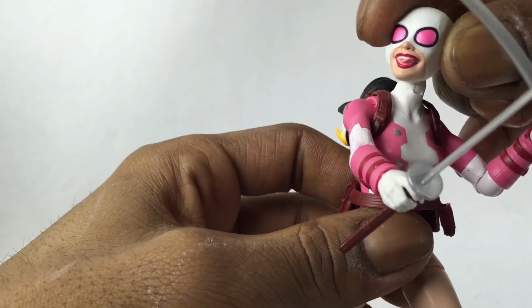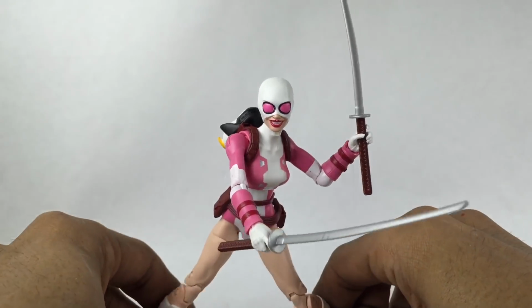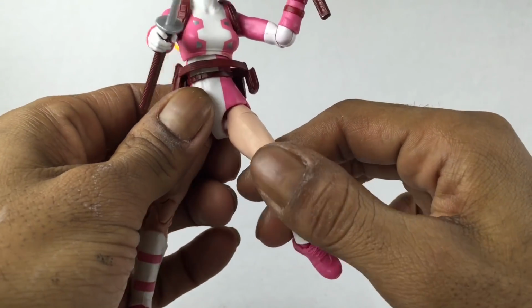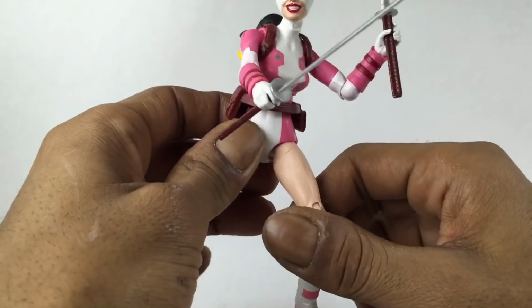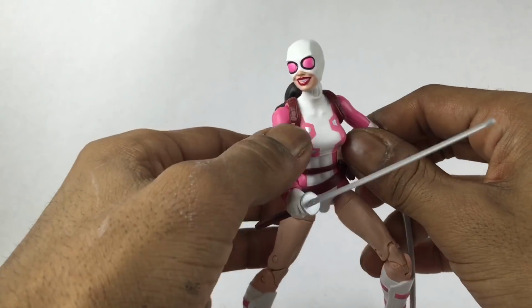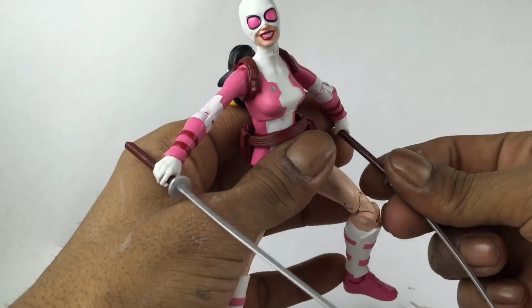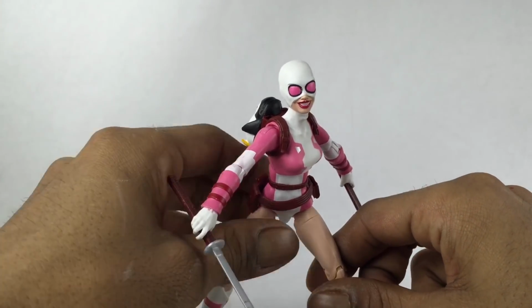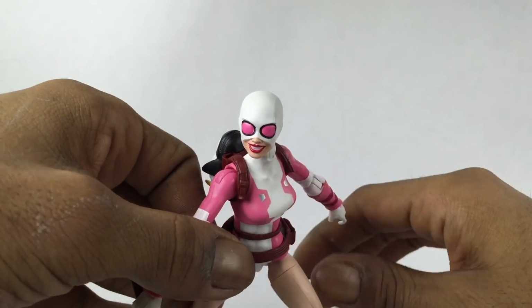Here's the head if you want to put it on. I'm not going to put on the alternate head. I don't find purpose for it, unless you want to take pictures with the cell phone, then that head is kind of cool for it. These legs don't go up as much as I'd like either. You can kind of manipulate them by twisting that thigh and then lifting the leg up. And this diaphragm joint is kind of useless as well. It doesn't move much. So my flaws with this female figure as far as articulation goes are the single jointed elbows, the weak diaphragm joint, and the legs don't move up as high as they should.